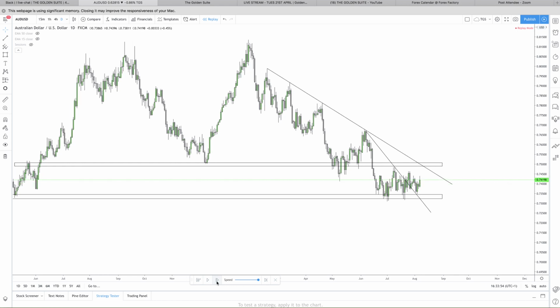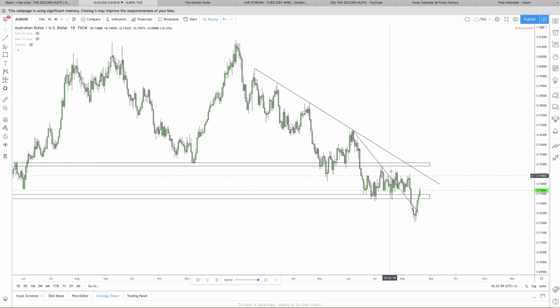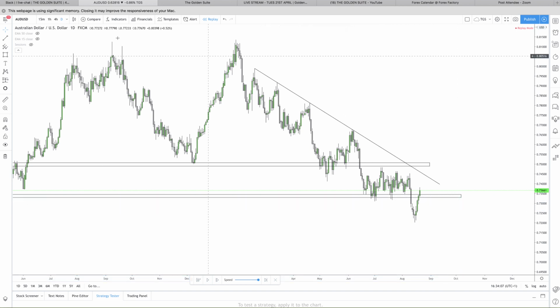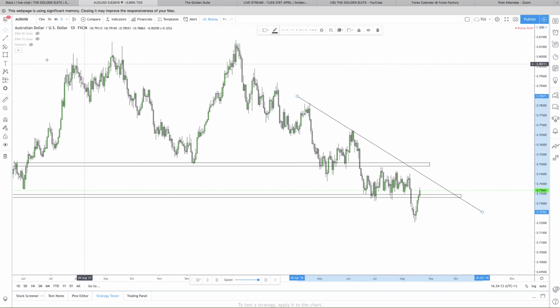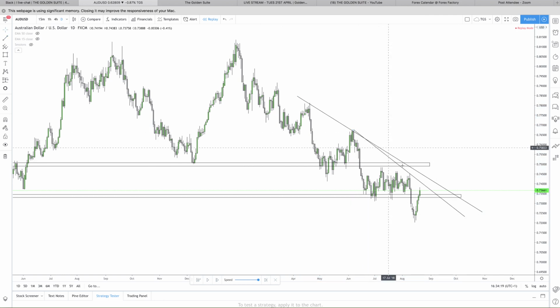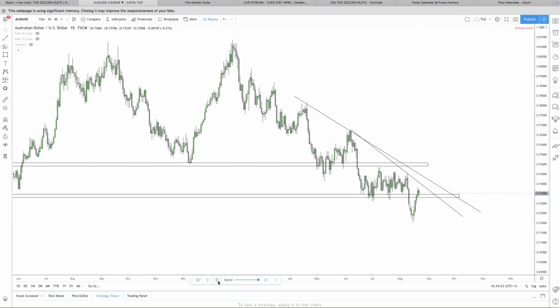Okay, looks like we're trying to move out to that bigger uptrend. Let's get rid of this one. It's irrelevant. It's just completely smashed through it. Okay, so we've got this quite nice level coming through here. We can pull this out. Actually, let's keep that on there for the moment. There we go. 1, 2. Coming up for a bit of a third touch. Let's see how this starts to play out.